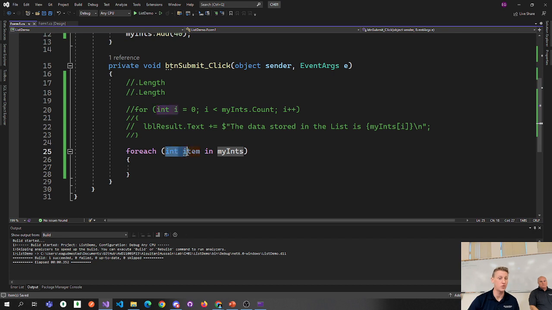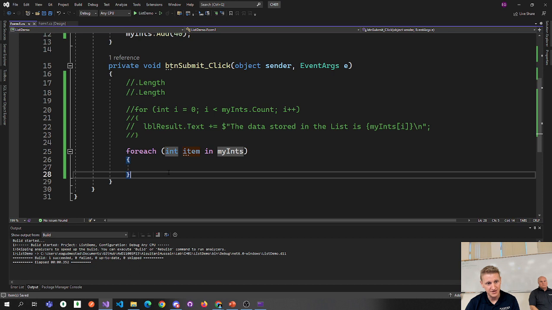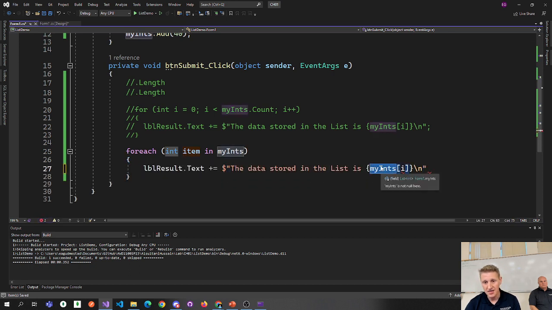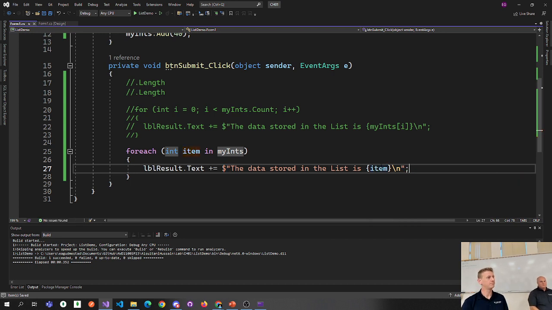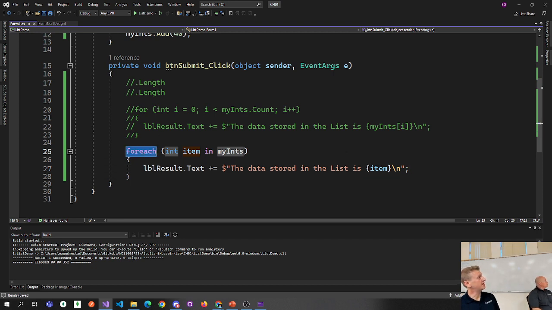The identifier will be item. So check this out. I'm just going to take this piece right here, put it inside of my for each loop, and then here I just say item. So now it says for each item in my ints.